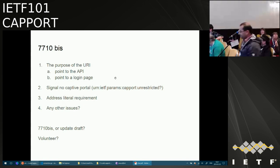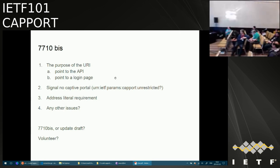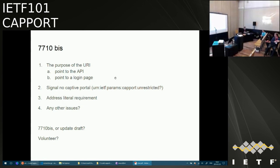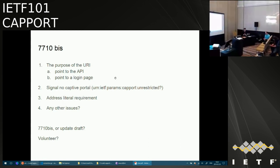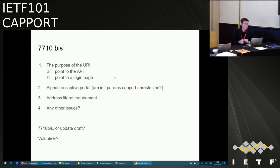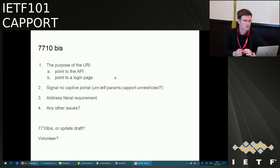All right. It doesn't seem like we're going to be resolving this anytime soon. One last crazy idea: what if the URI ends with .json or .html and that tells you which way it is? I would like you to take that comment to the HTTP working group, which is after this session, and see how that flies. All right. I don't think we're going to get a real sense of where we're at. I think we'll take this to the list and try to come to some conclusion there.